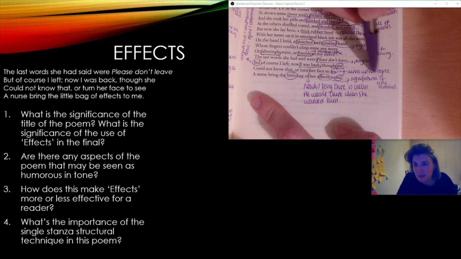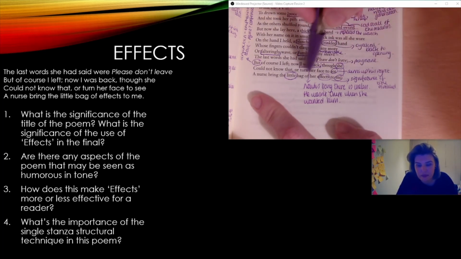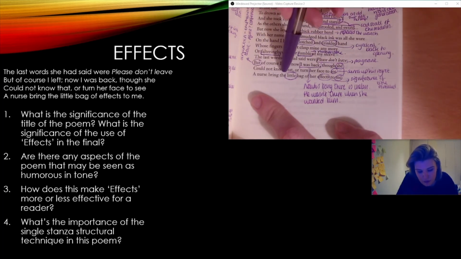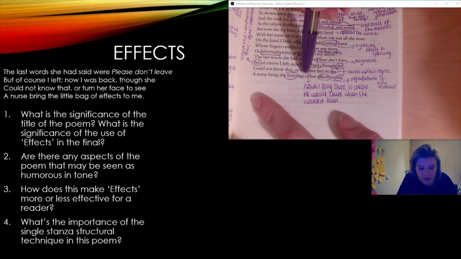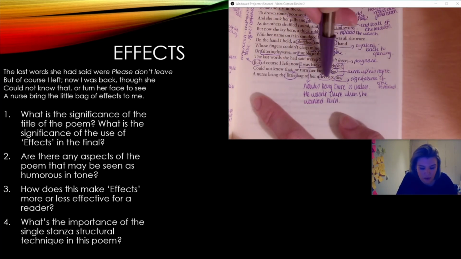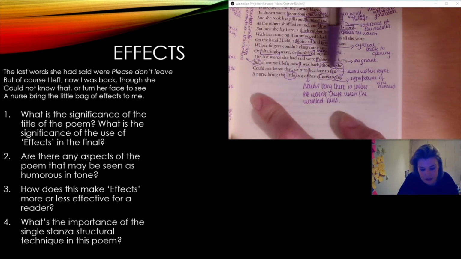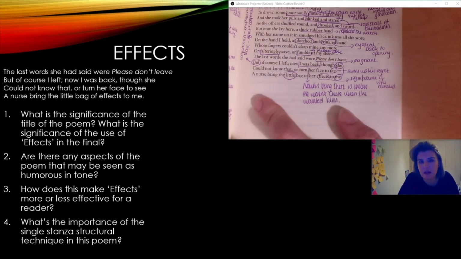You know, it sort of sums up here his regret of the title then as well. The significance is revealed. A nurse brings the little bag of her effects to me. And again, the adjective little bag, you know, that's all that's left of her. And the significance is now that those effects, they are her belongings that are being passed back to him now that she's died, for him to keep. And we have this sort of rhyming couplet at the end as well. It really emphasises and highlights the importance, the significance of these two lines.